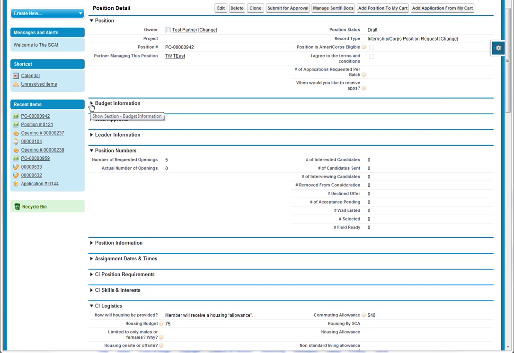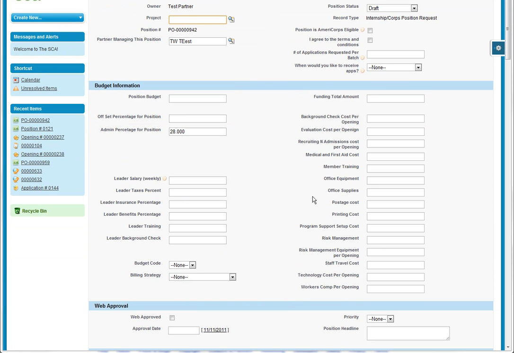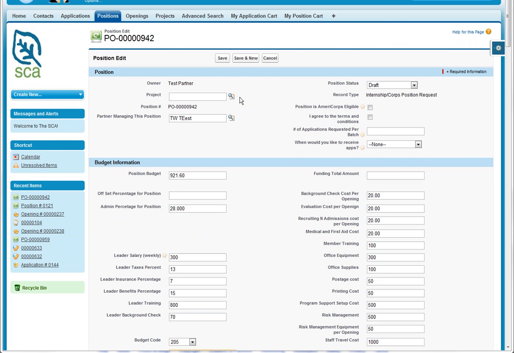So what happens while the pricing discussion is going on is I hit edit here, and edit will take me into a view where I can look at the different pieces of the funding world, or not the funding world, sorry, the budget information. So let me fill in some of these things. Okay, so I've filled in some numbers, presumably off of a price sheet, we could say. I also can put in what I think would be our budget code regarding this, and probably some information about how this would be billed. So we'll just assume we'll bill for finance.